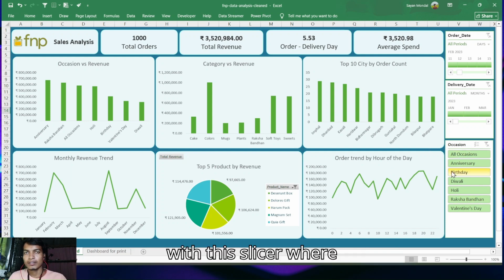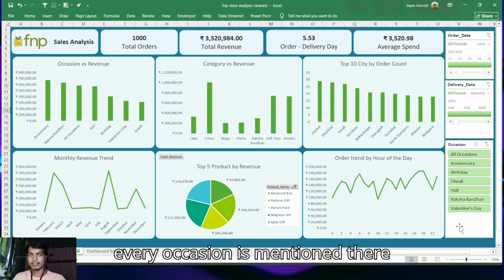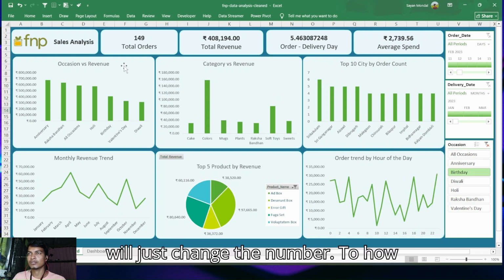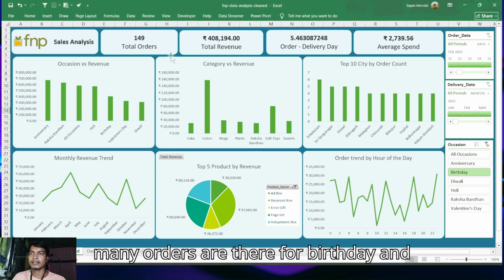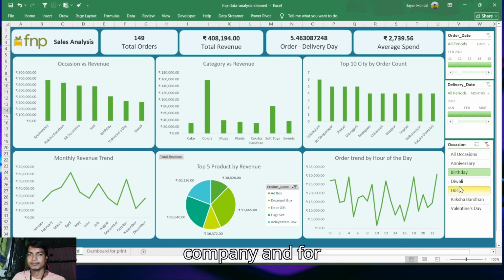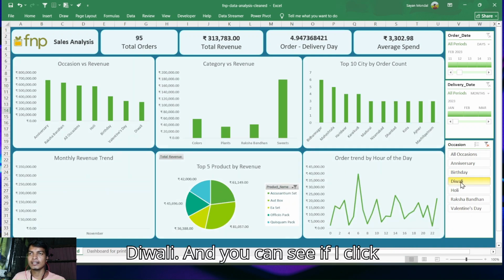After that I have linked all these charts and KPIs with this slicer where every occasion is mentioned. If I click on Birthday, it will change the numbers to how many orders there are for birthday and how much revenue the company has earned. And if I click Diwali, its monthly revenue trend is only for November.